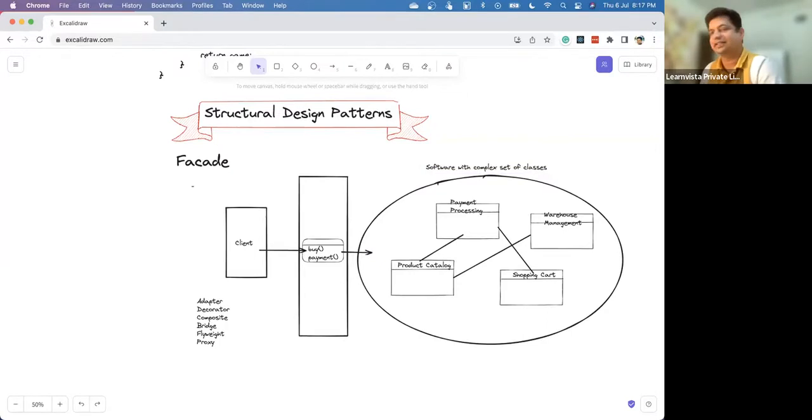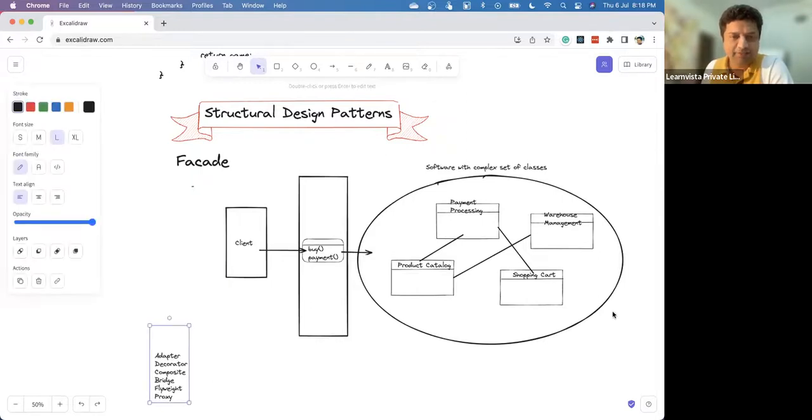This is the facade pattern, a very simple pattern, nothing complicated here, easy to implement.